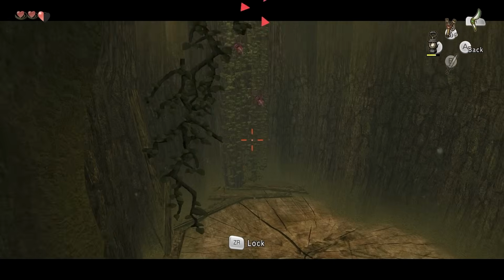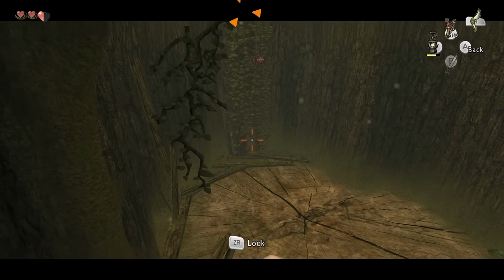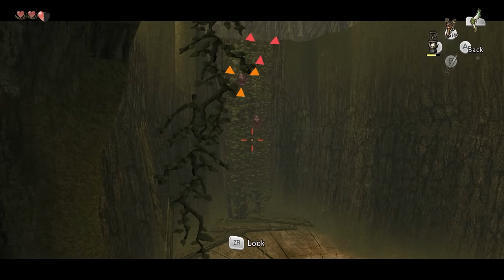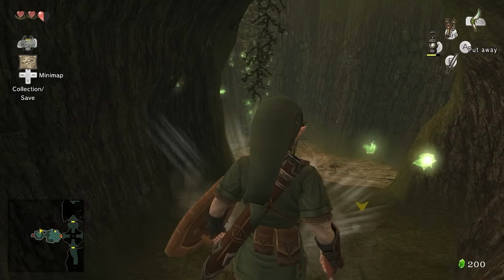Oh, what? Why did my controls go up? What? Is my stick drifting or something? What's going on? I'm not pressing up and it's just going up by itself.